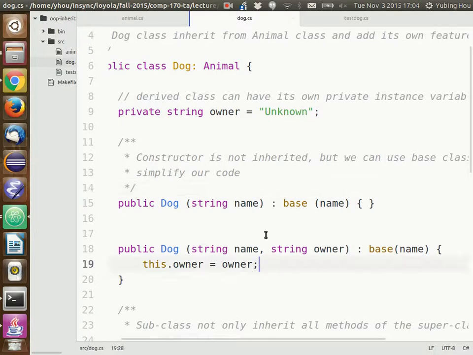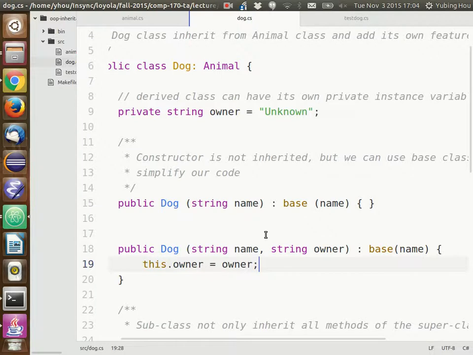And so if I could just offer in English what the second constructor on lines 18 and 19 does: when I'm ready to instantiate a dog and I want to specify the dog's name and the dog's owner, I'm going to use the base constructor, in other words, the animal constructor, and do anything the animal constructor does when given a name. When that's all done, I'm also going to set the dog's owner up.